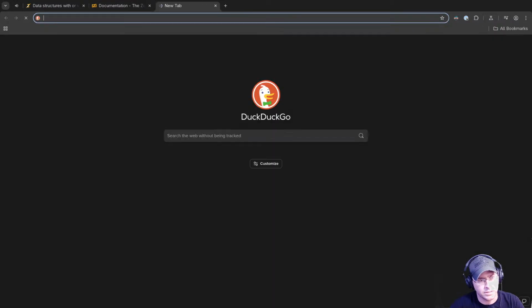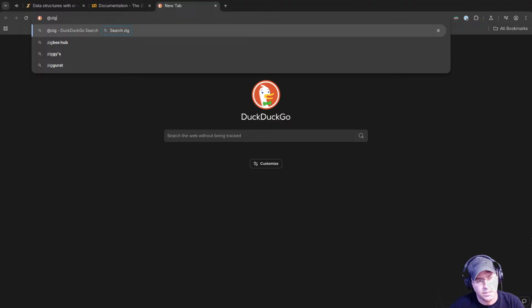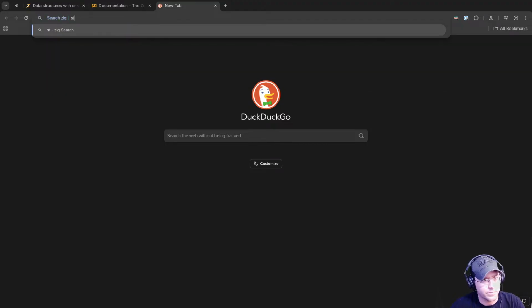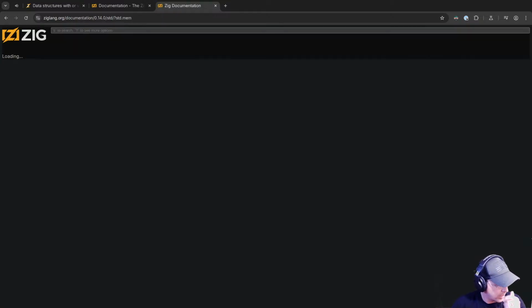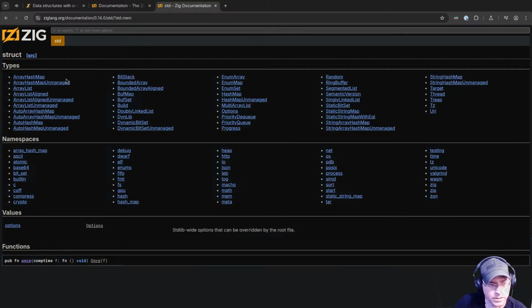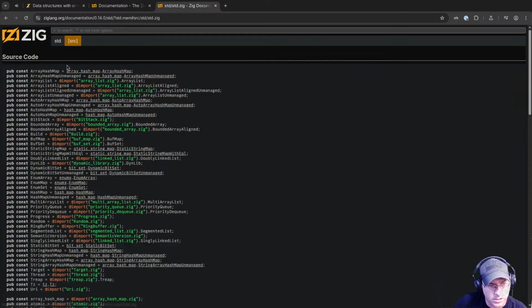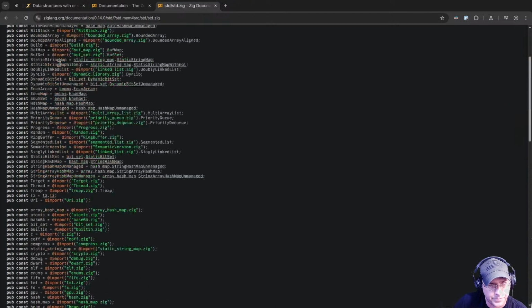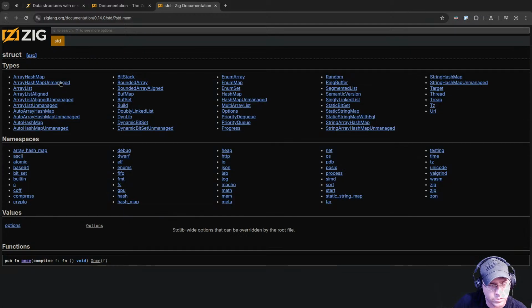If we look at a standard Zig doc, let's just search Zig for standard. My search isn't working right, but oh no, it did pull up standard, which is a struct. It's also just a namespace. You can see the source of all of that if you want to go there, which is cool.